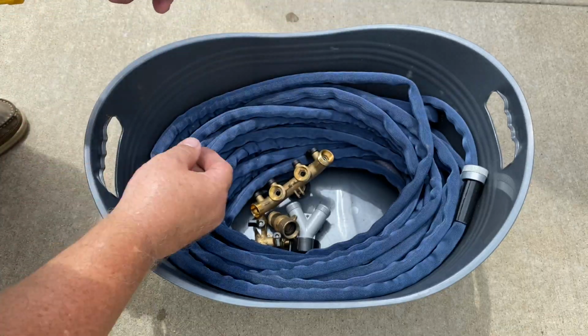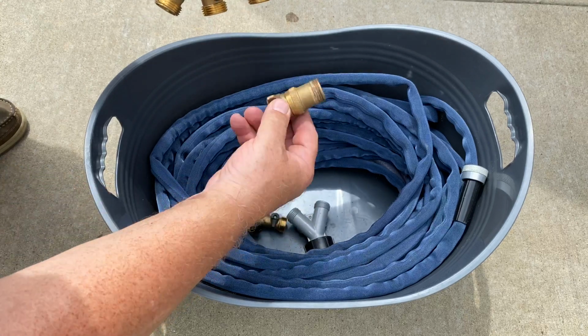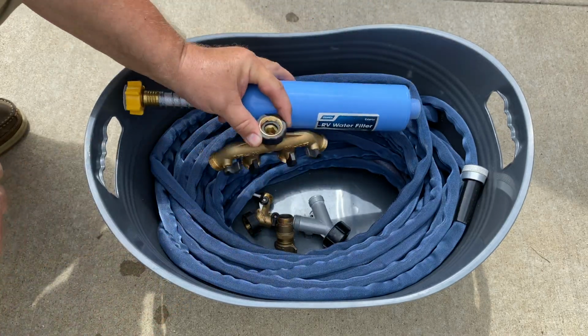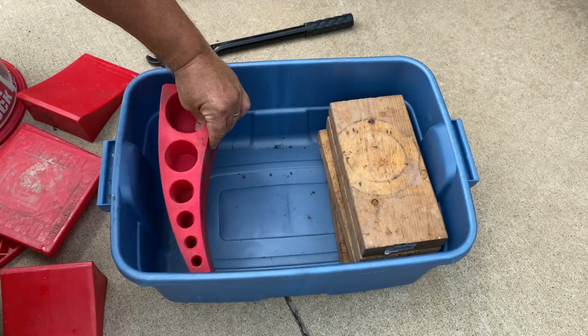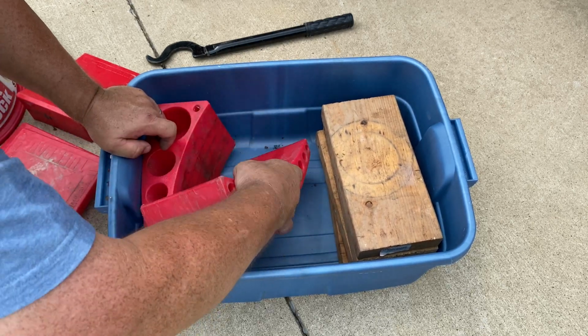Simple things, of course. Then water hose. I bring along splitters, a water filter, and also a water pressure regulator. If a given campground has water pressures above 40 psi, it could damage your valves and seals in your unit. So I bring along a pressure regulator and use it often.